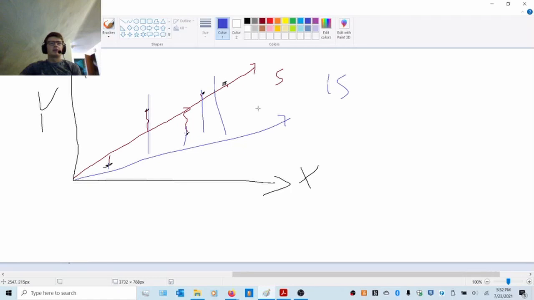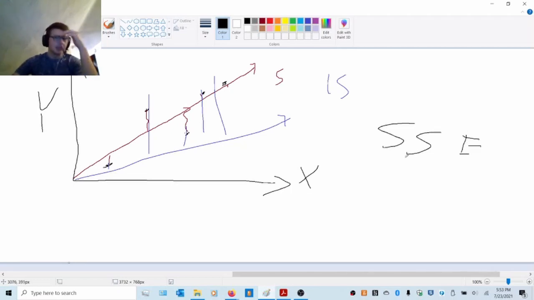With that all in mind, we live in the age of computers. So instead of having to just guess and check this hundreds of times, we can have a computer that doesn't have a soul guess and check this hundreds and hundreds of times. And this is called the sum. I don't like writing in blue. I like writing in black. I just think it's more professional. This would be called the sum square error, SSE. And we want to minimize it.